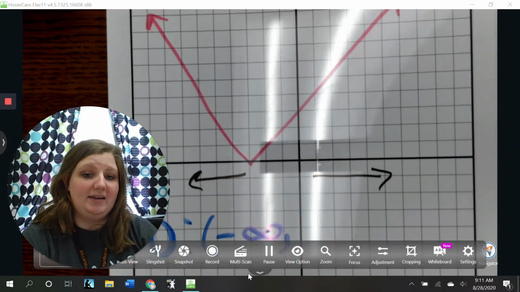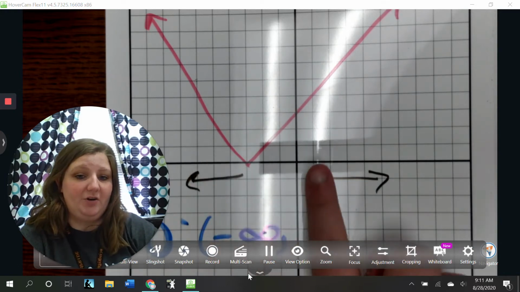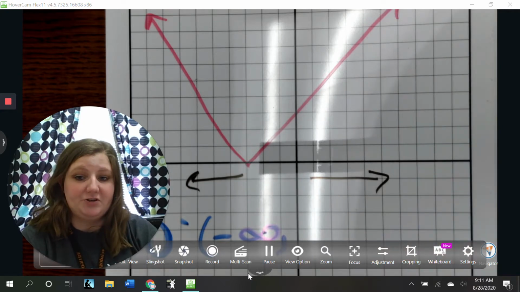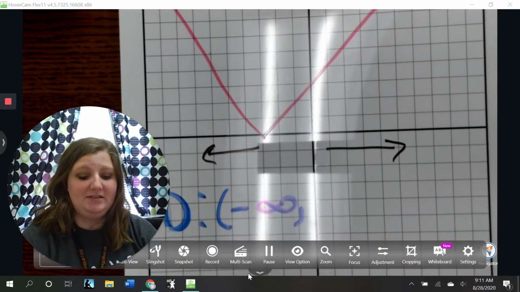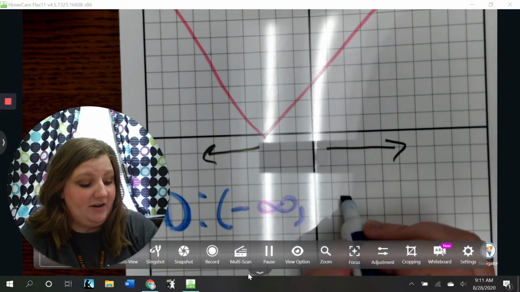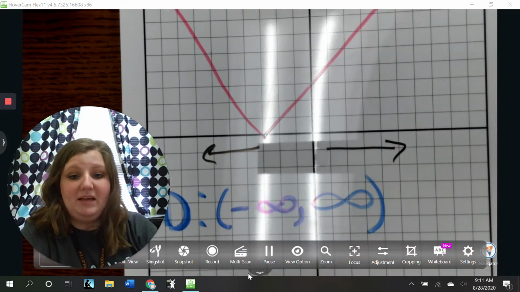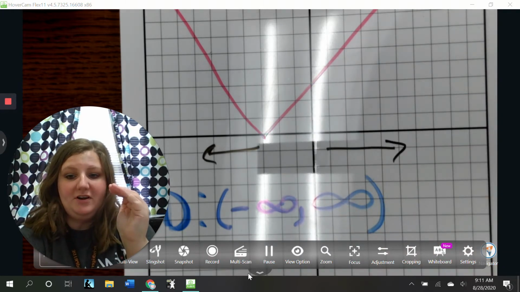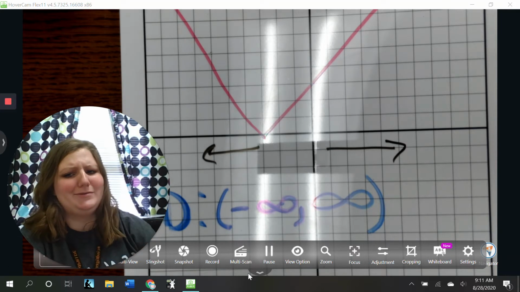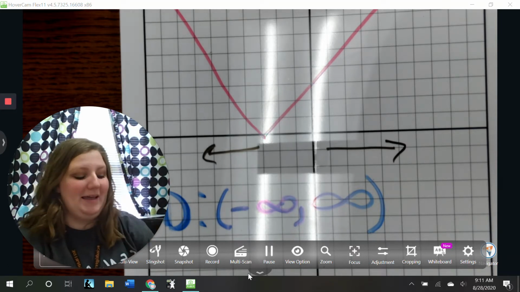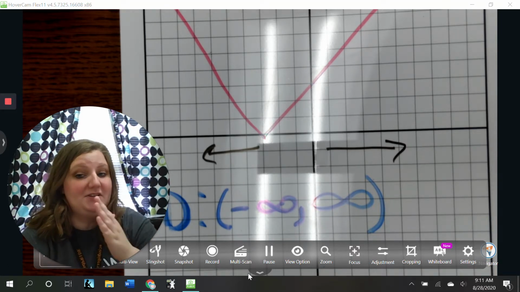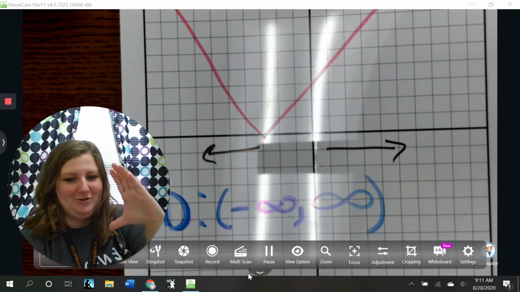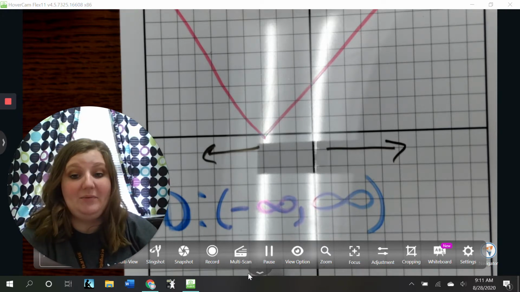And then on the right, as we follow our graph to the right side, our graph again is continuing on to the right. It's still moving off the edge of our screen or off the edge of our paper. So because of that, we say it's going to positive infinity. So from negative infinity to positive infinity, and again we use that parenthesis around the infinity. We don't use a square bracket. I know that doesn't really look like a square or a parenthesis with my hand, but we use a parenthesis because again that just tells us it keeps going. It never stops. Square bracket versus parenthesis.